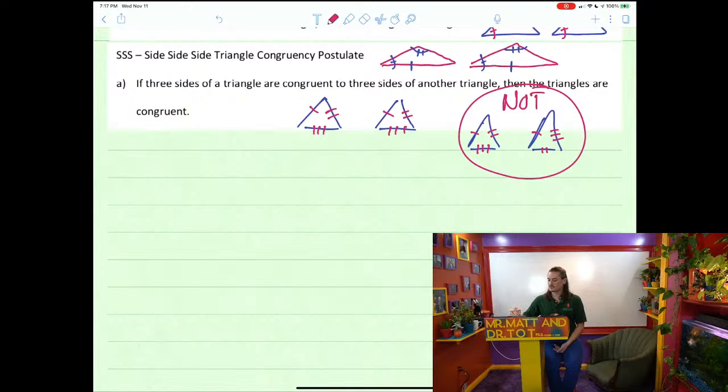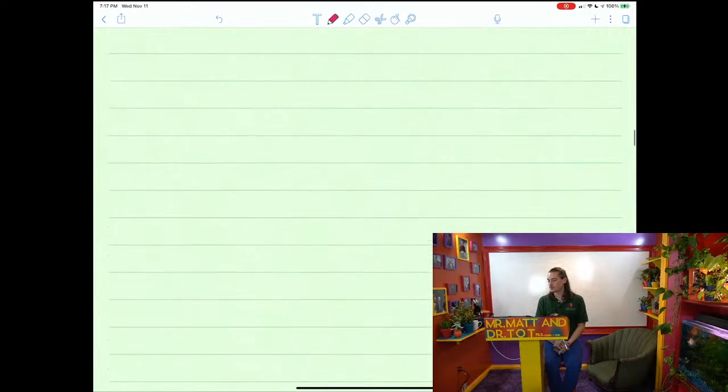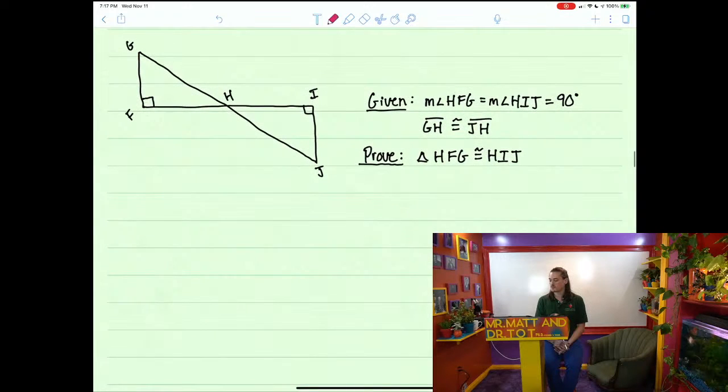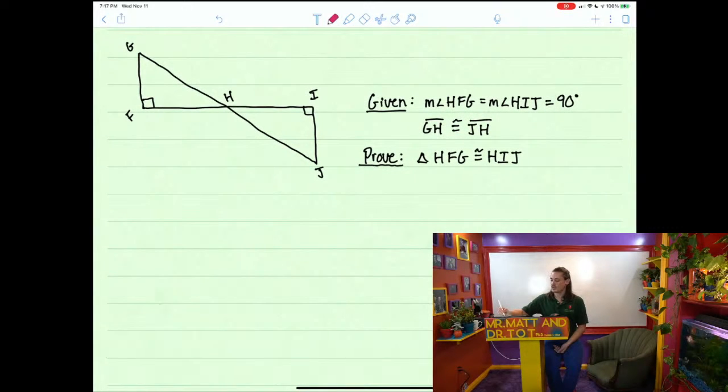If you have any questions, then please let me know. Otherwise, let's take a look at a few proofs. I'm going to give you 4 minutes. Please look at this first problem, and then I'll give you the answer. I'll keep track of the time in the upper right-hand corner and update it per minute.